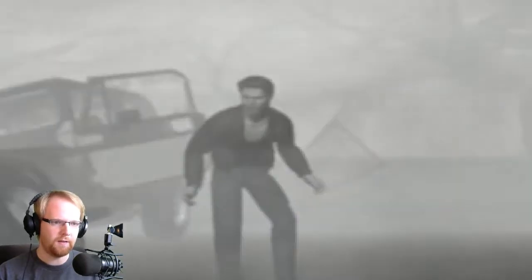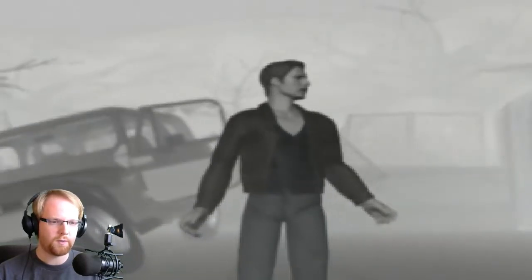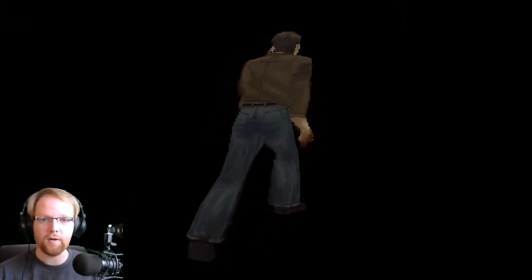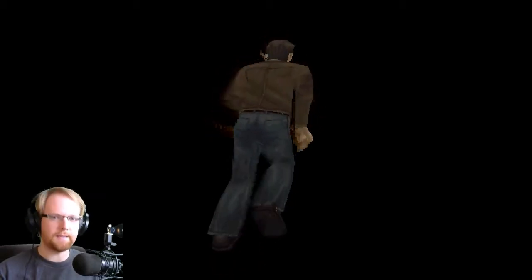Now, the story of this game is that you end up in Silent Hill, and your daughter was in the car with you when you got into a car crash, and you wake up, and she's gone. And so now it's about trying to find her in Silent Hill.